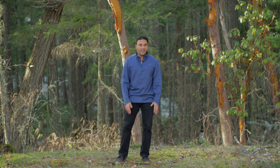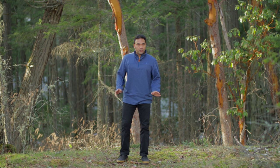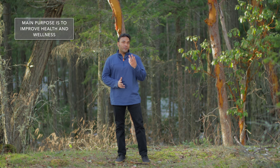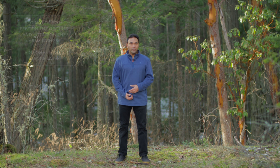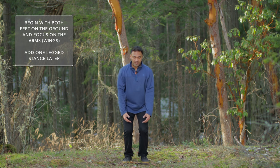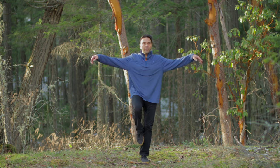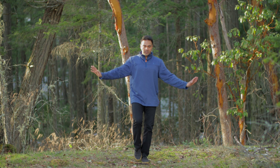Now, as we demonstrated it, you notice that there's probably a one-legged stance. So the traditional way to do it is actually with a one-legged stance. But the purpose of this type of approach to Qigong is to help our health, our wellness, and let our qi move. So if you can stand on one leg and balance yourself, then you can practice in this sort of way. So instead, now we breathe in and we stand on one leg, bring our knee up comfortably high. We don't have to lift it up to our forehead or anything. Just bring it up, balance yourself. And we breathe out, put the leg down.